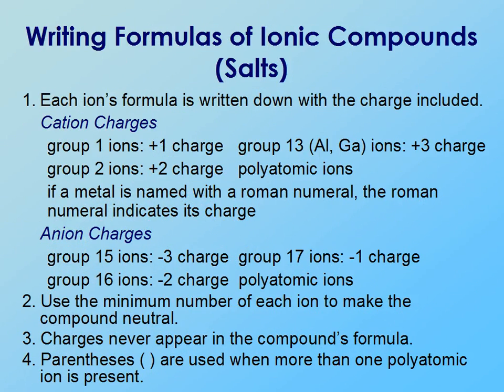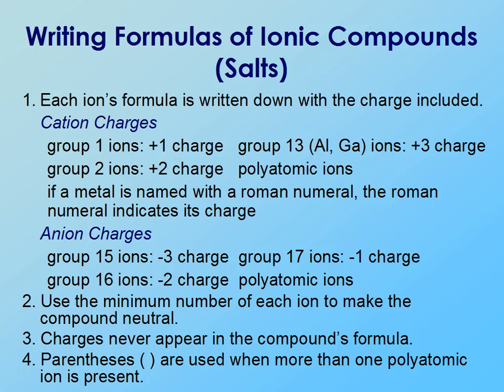So when we're writing formulas for ionic compounds, you want to make sure you know the formula's charge. I talked about charges already, how the alkali metals, the group 1s, are +1, the alkaline earth metals are +2, and then aluminum and gallium in group 13 are +3, and how the 2 polyatomics, ammonium, NH4 +1, and mercury(I), Hg2 +2, won't change. And if you have a metal that has a Roman numeral with it, that's telling you the specific charge of that metal. So copper Roman numeral 2 would be Cu +2.